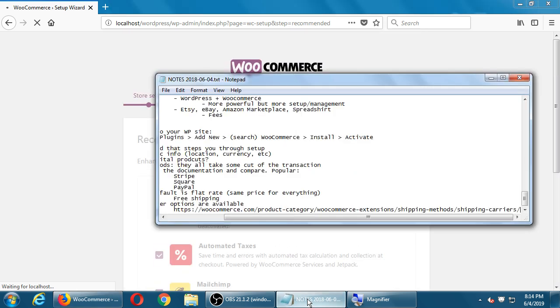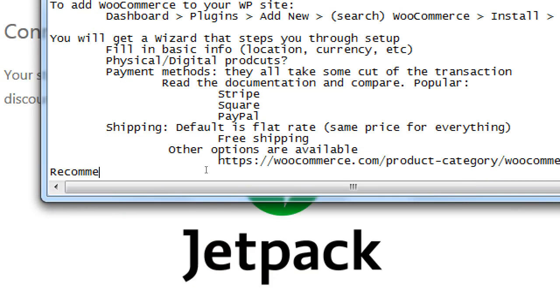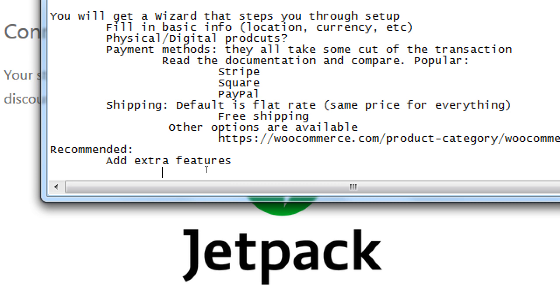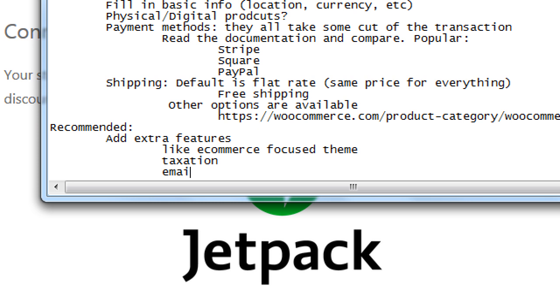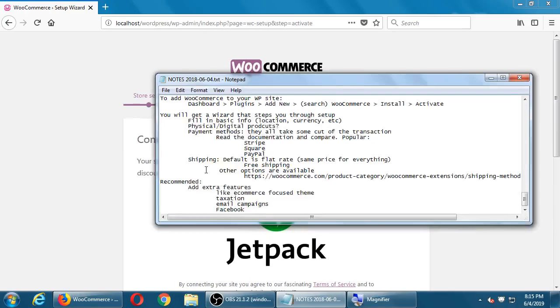And then we'll say recommended. Add extra features like e-commerce focused theme, taxation, email campaigns, Facebook. So those are the recommendations that it's giving me here before I fully set up my account.